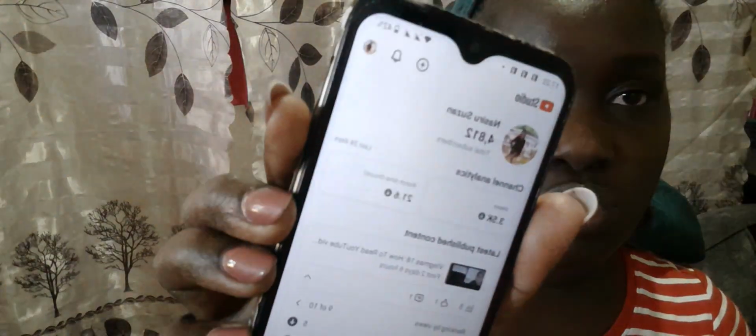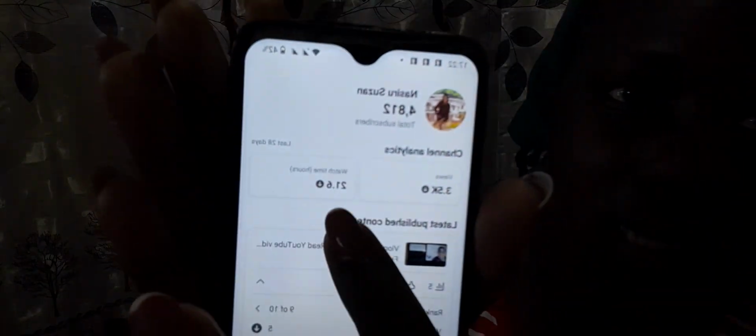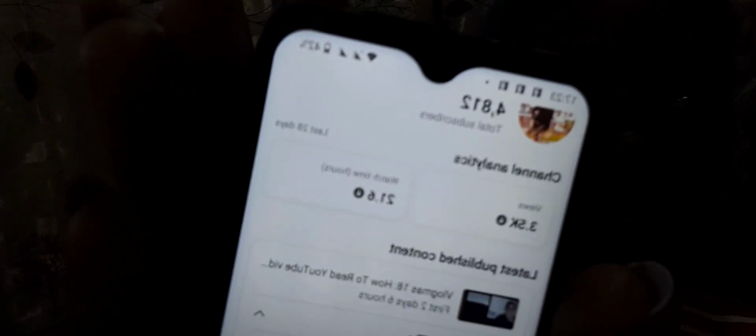YouTube Studio is a hub that is connected to YouTube, and it will show you all the work that you do on YouTube. If you want to know all the details about YouTube, then YouTube Studio can show you. It is an app that can show you the exact total of subscribers, unlike the YouTube app, which will just show you 4.8K subscribers. If you want to see the full total, you just come to YouTube Studio, click on it, and it will show you that you have 4,812 subscribers.